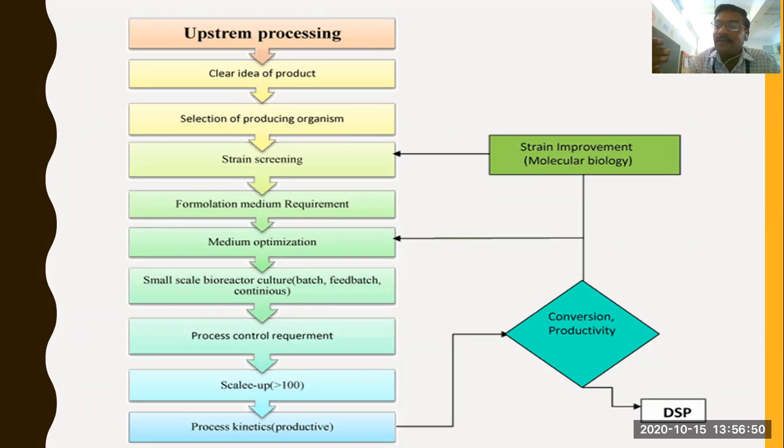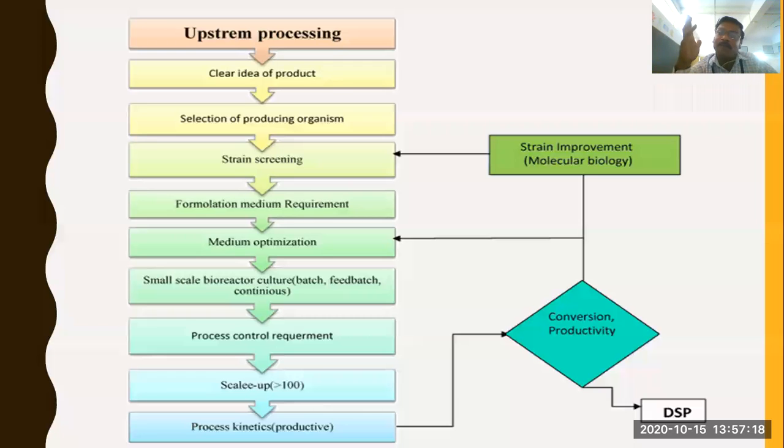And later, there will be the scale-up of the process, with hundreds of liters of fermentation medium. But when you are doing this, you have to always keep in mind that there are certain kinetic reactions, whether it may be a zero-order reaction, a first-order reaction, or a second-order reaction, because those reactions play an important role.